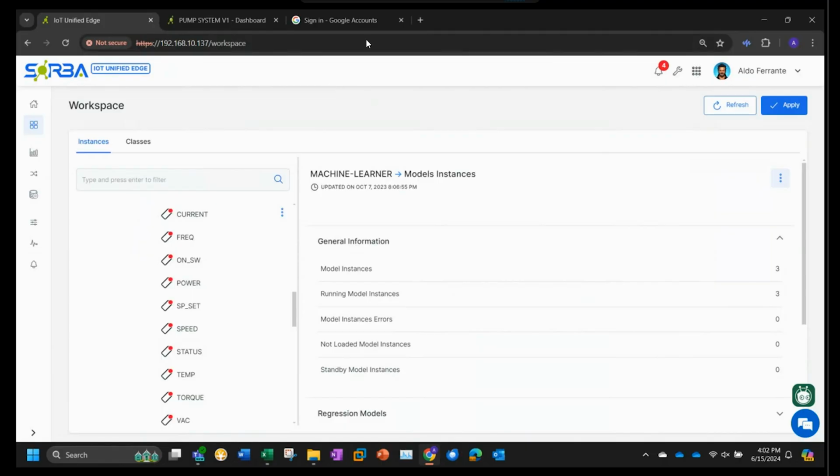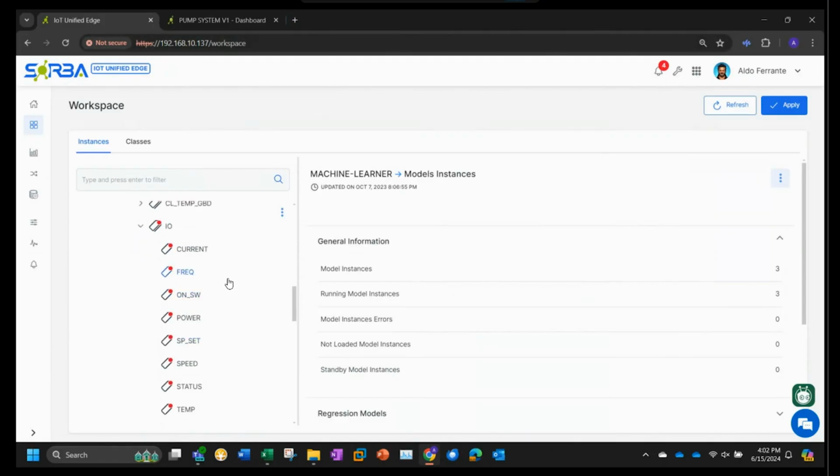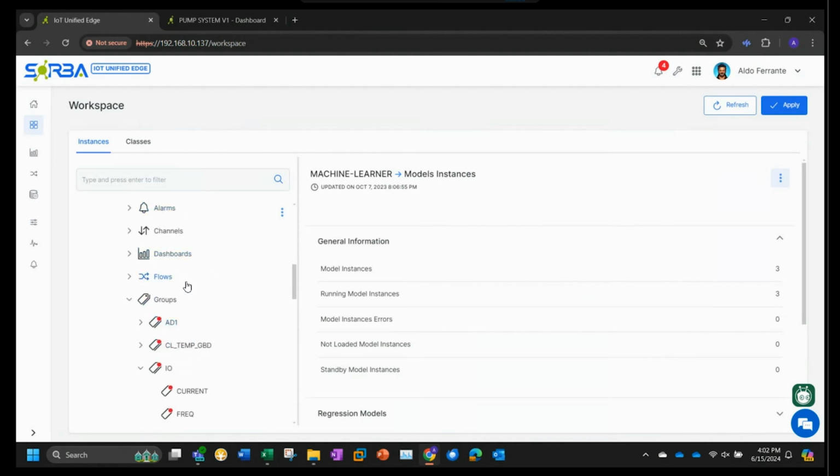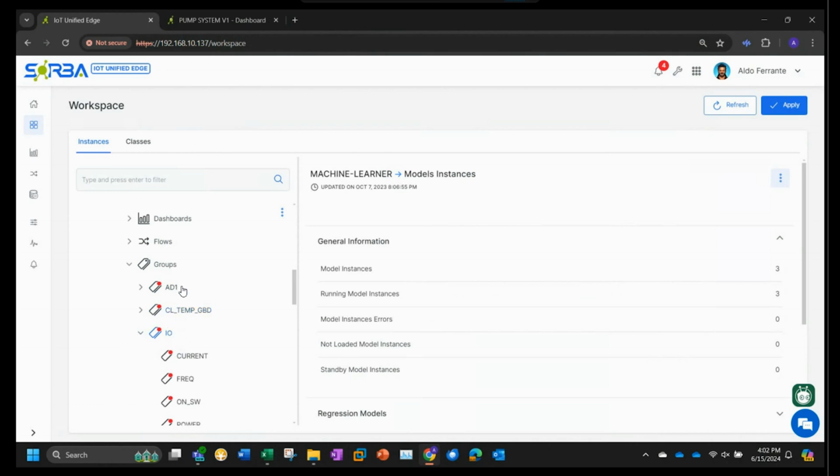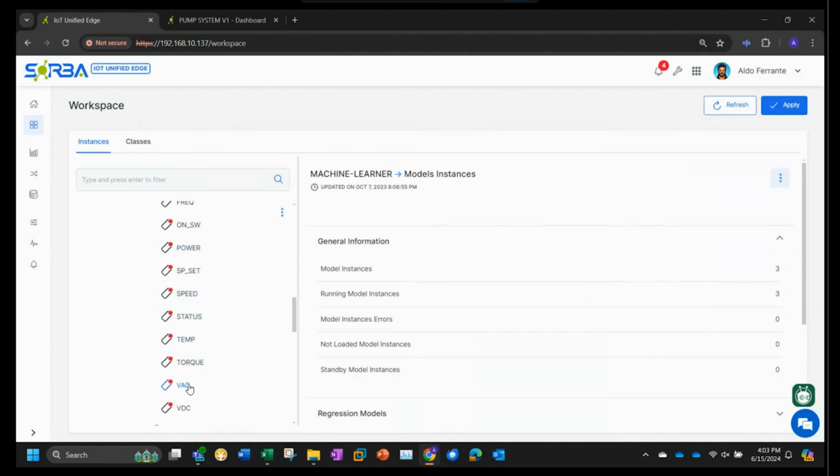So let's go into my SORBA SDE. Let me cancel one of that. Okay, there we go. This SORBA SDE Edge is an on-prem software that runs on a computer or a compute module. In this particular example, the asset we call VFD has I/O. I created a bunch of I/O that is using a Profinet driver that talks to the Siemens drive. The variables we defined are current, frequency, on and off status. That's not really useful for our particular agent. But power is, speed, temperature, torque, AC voltage, and DC voltage of the drive. The status and the actual set point of the speed are not really relevant, because the actual speed variable will show us what speed the drive was commanded to run at.